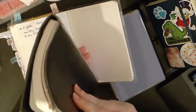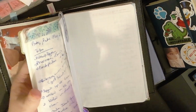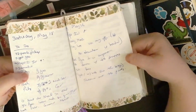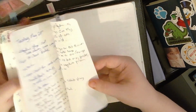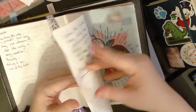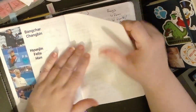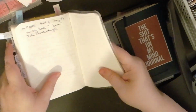This is a B6 that I had originally thought I was going to do my dailies in, in May, when that one ran out. And it sort of worked. Yeah, it really didn't. And so I moved the daily dumps to the Hobonichi Han. So I was going to use this as a journal, whenever I felt like writing something. And it's not much. I need to try to do more. But I think once I'm done with this, it's going to be commonplace, at least until the end of the year. Then I'm not sure what it's going to be, but till the end of the year.